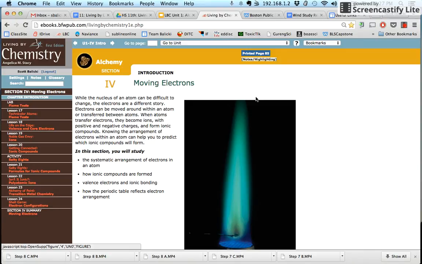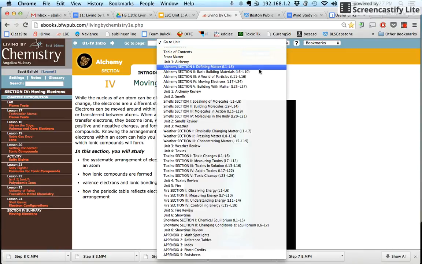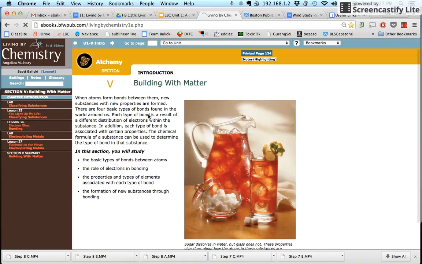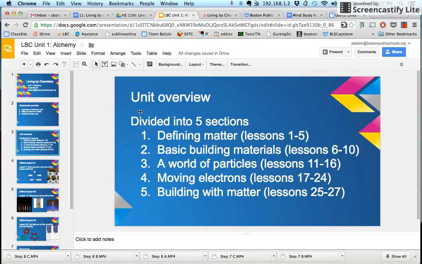This is the only lesson in Alchemy that I tend to not do with my classes. Lesson 24, students learn about the electron configurations of main group elements. We then move to section 5. You Light Up My Life is a very important lesson in which students see macroscopic evidence for the microscopic bonds between atoms in compounds. Lesson 26, students learn more of a model of bonding. And lesson 27 involves electroplating in a very exciting lesson to end the unit.